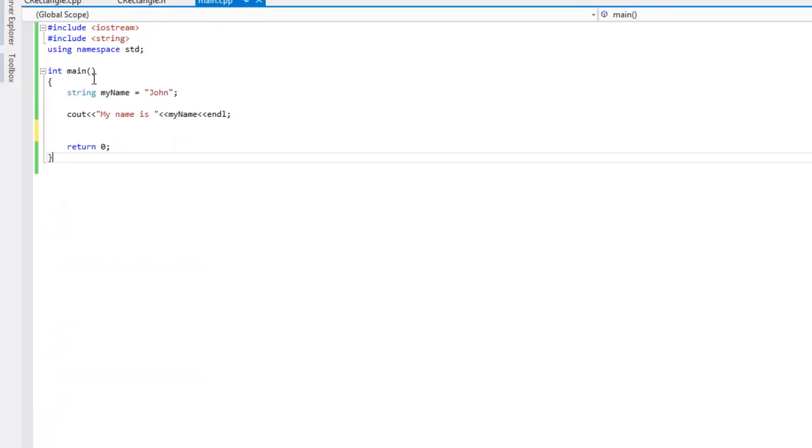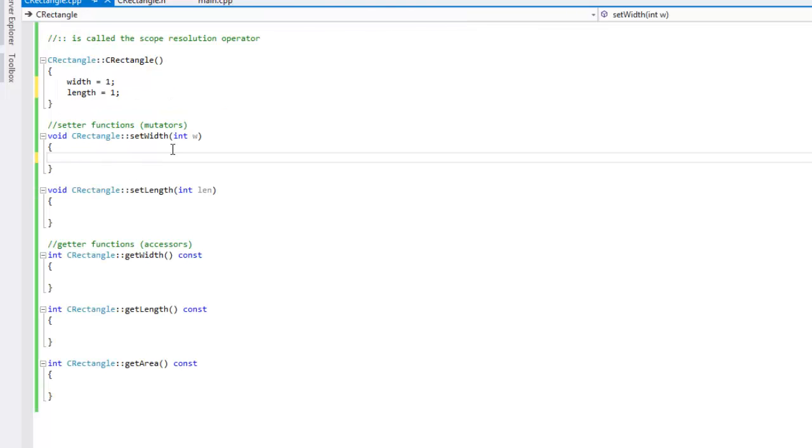Main in C++ does not live inside of a class. Notice there's no class definition outside of main. So if we go here, I'm setting my internal data width equal to whatever the user passes in, which is w. Same thing with length here. Length equals len. That one's set. Get width. For a get function, you have a return statement, and you're returning the width in this case.